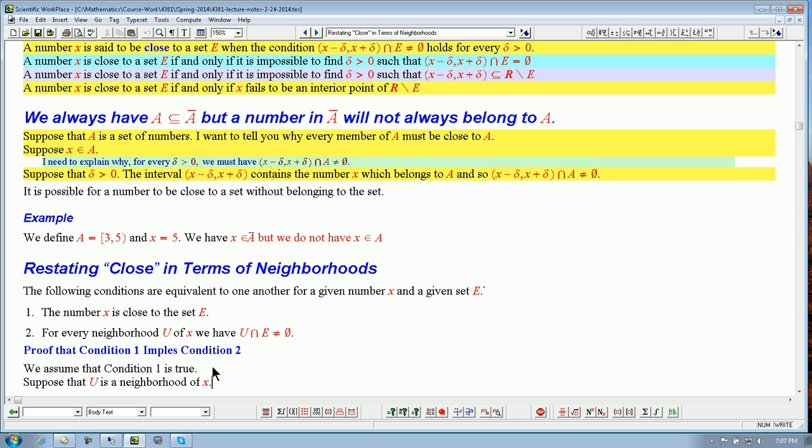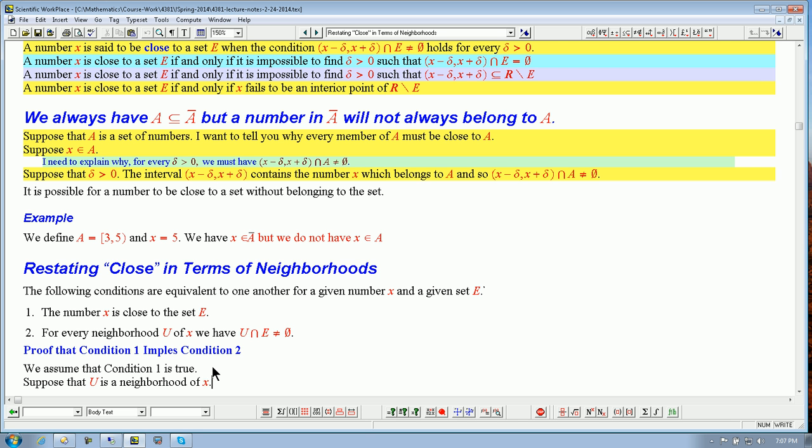Now ask yourself, what does that mean? What does it mean when you know that U is a neighborhood of X? Or alternatively, X is an what? Interior. What does that mean? What does the definition say? I'm not asking you to be smart. I'm asking you to quote the definition. X is an interior point of U. You should be like reciting in a kindergarten class. X is an interior point of U. What does that say? There exists delta.